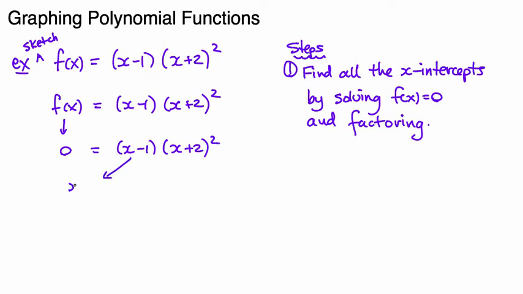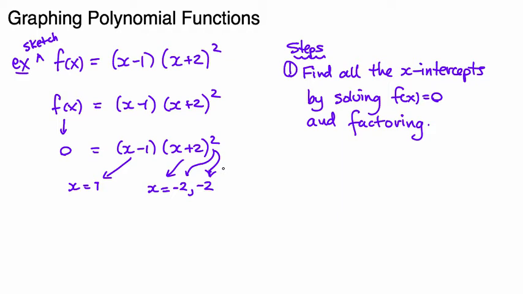Well, if this is equal to 0, which is when x is 1, we have an x-intercept, and when x is equal to -2 or -2, because there are two factors, I'll write this one out twice, and that multiplicity will become important when we draw our picture.